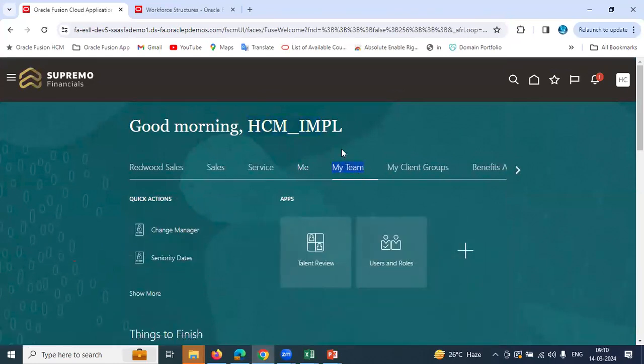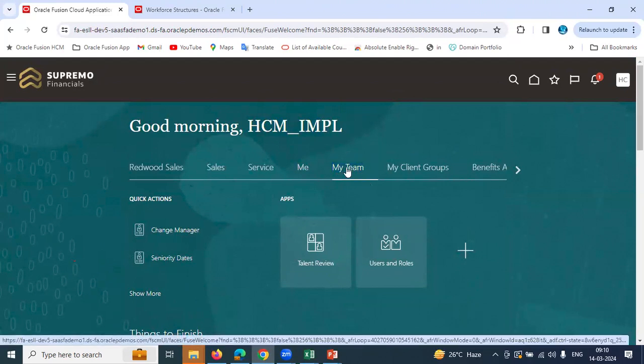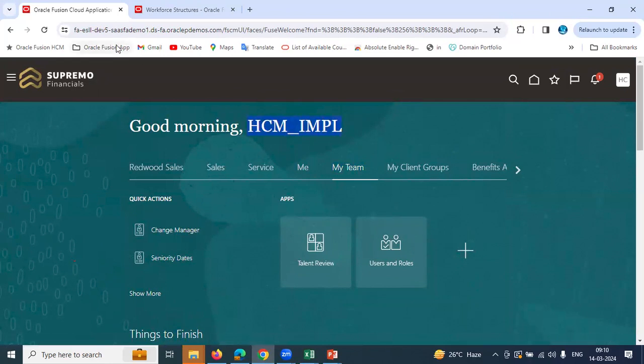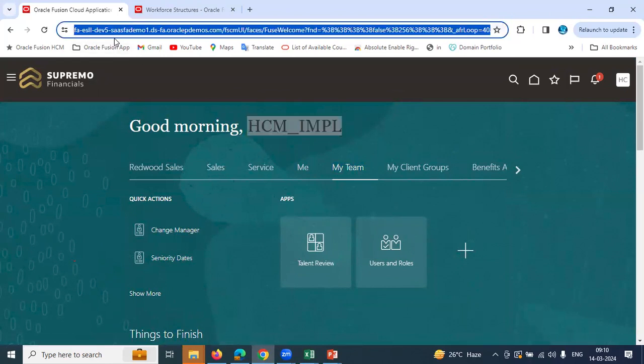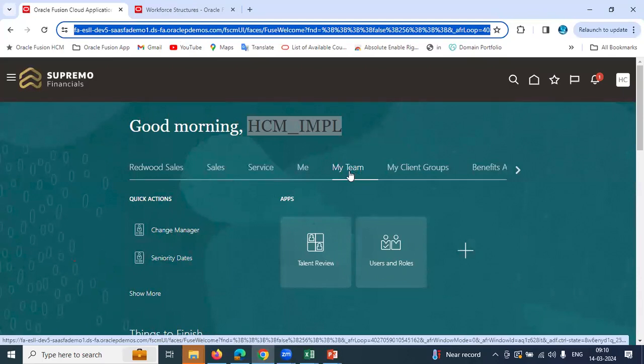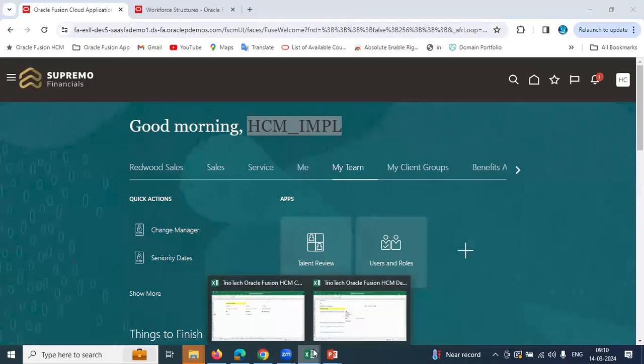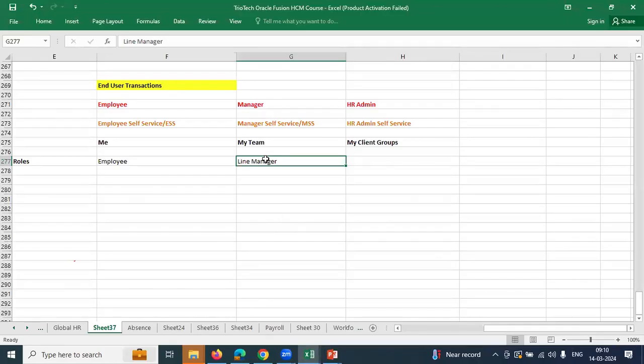Take it for granted: if you are not assigning the line manager role, you won't get My Team access. Any person in the system who is working in a managerial cadre, with certain subordinates working under him, will be assigned that line manager role. So My Team in the Fusion application will be available only if your user account is assigned the line manager role.